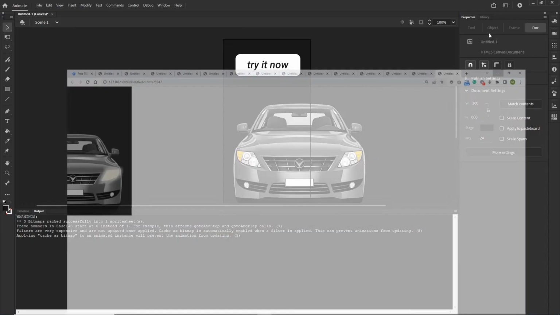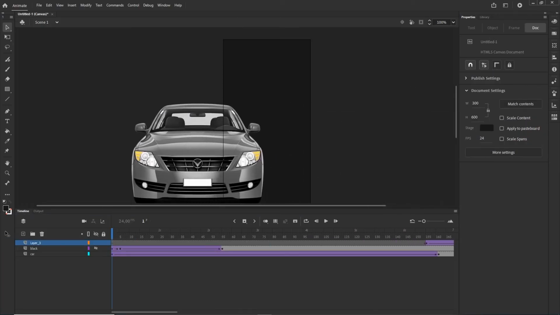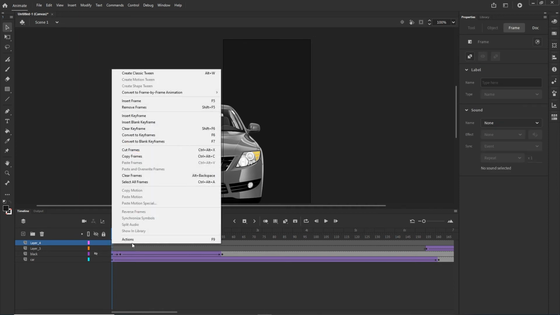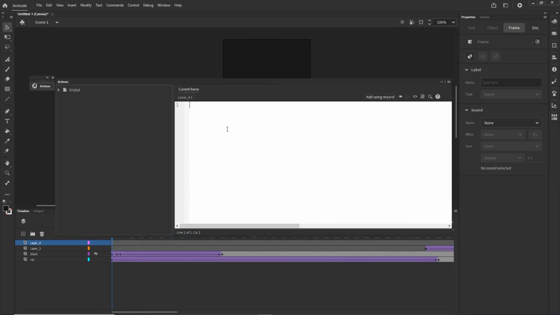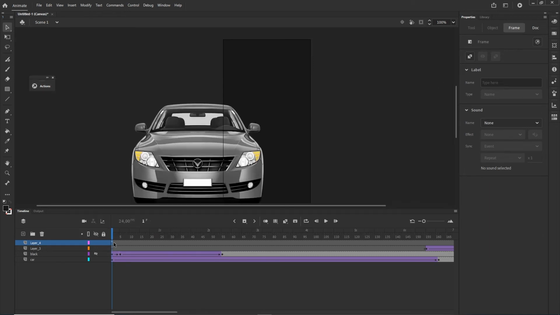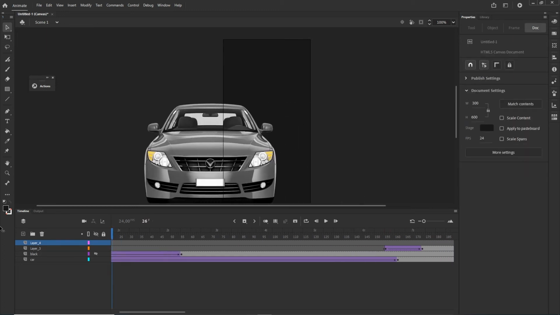Okay, now if you want to stop this animation, I will show you. You will have to create a new layer on both of the timelines, and I'm going to right click, choose actions, and I'm going to type very simply, and I show this in almost all of the tutorials, this: stop(); and I'm going to copy this, Ctrl C, and I'm going to paste this. I'm going to position this at the end like so, and I will go to the inner timeline.